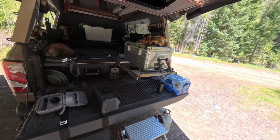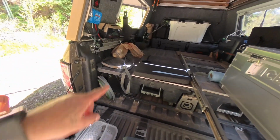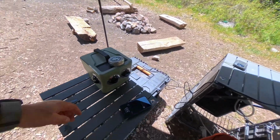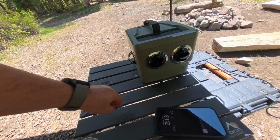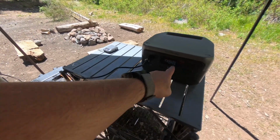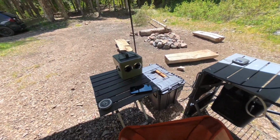Alright, little update. Got warm. Still got the fridge slide, of course. Got a little speaker. Came with Titans. Can sit up over there. Get some drinks. Little bags right there. But check this out. I got this little cooler right here from Transcool. It's a little evaporative cooler and it runs off DC. And this thing just barely sucks any voltage at all, like 11 watts, and it actually blows some cool air out. So I thought that's really pretty cool.